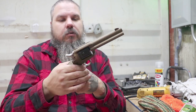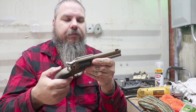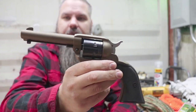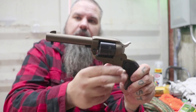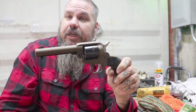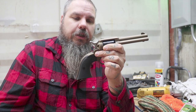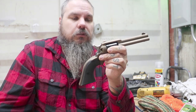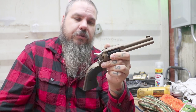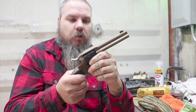Ruger Wrangler 22 long rifle ammo. Is it a nail driver? Not for me, it's not, but it is still fun to shoot and inexpensive to shoot. So this would be a good one for the kids to learn on. Doesn't kick at all. You still need earplugs. It's still a little loud, but not as loud as a big gun, you know, like a 44 Magnum.